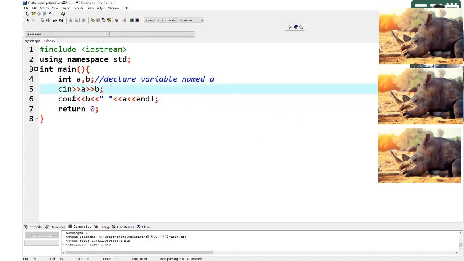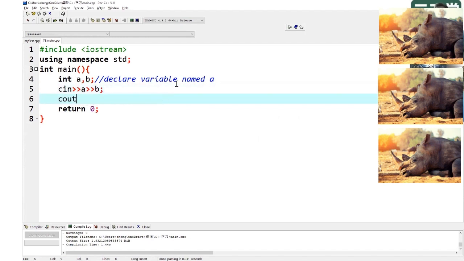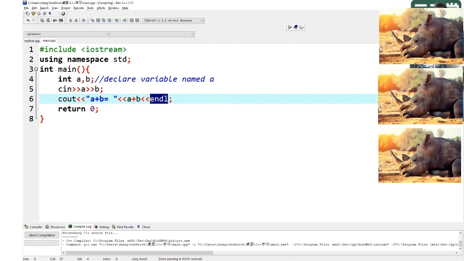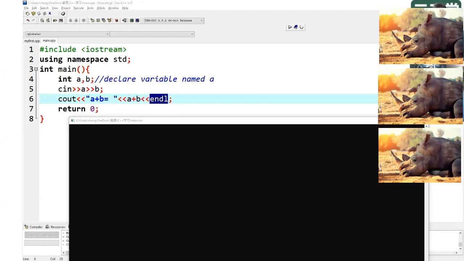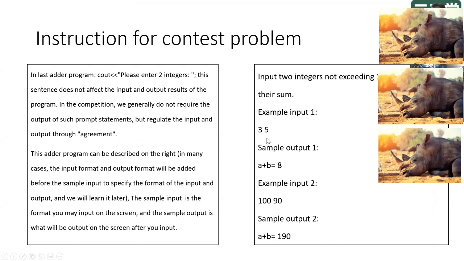So you see these two numbers and you see out what? This time the computer said you see out like this, A plus B equal to, and then A plus B. And the end line, this one you can add, or if you do not add, it's okay. You add it, that's okay. So here, you write this program, you run your program, then you see here, you see simple input 3 space 5. You should see this, okay?